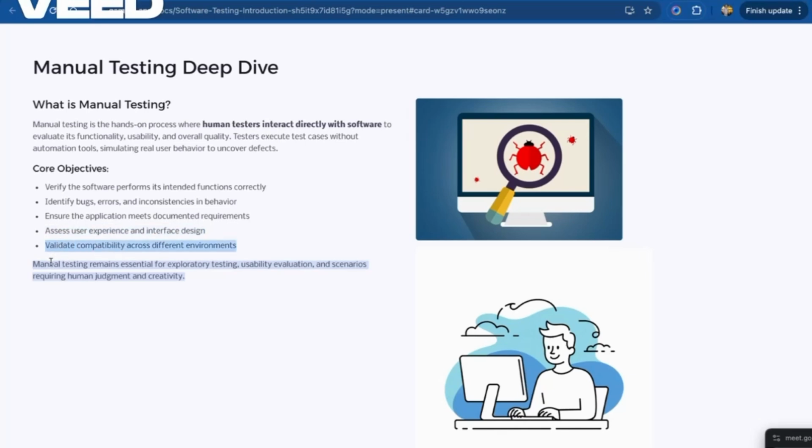Manual testing remains essential for exploratory testing, usability testing, and scenarios requiring human judgment and creativity.